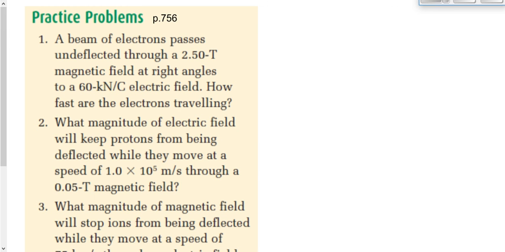All right, let's have a look at these three questions on page 756. And a reminder, clearly these are going to be cathode ray tube questions, right? But don't just accept that. When you look at each question, stop and think, oh, okay, this is why it's a cathode ray tube. And then once you do that, stop and say, is this an acceleration chamber, a velocity selection chamber, or is this a main chamber? Or is it some kind of combination of those three chambers?